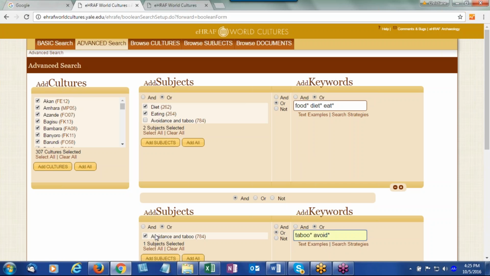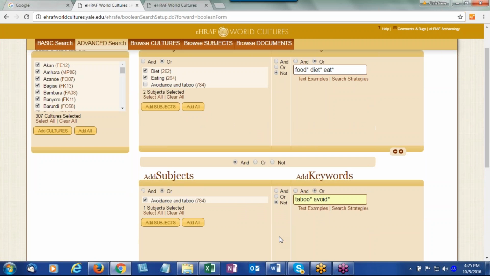And these words are in these categories, and chances are, you did a basic search typing in food taboo, and it found the word food, it found the word taboo, and it made you very happy. Well, let's switch this to not. So we want any paragraphs that have not the word diet or not the word eat or thing included, and not the word taboo or avoid. And hopefully, despite the exclusion, we're finding some cool information.